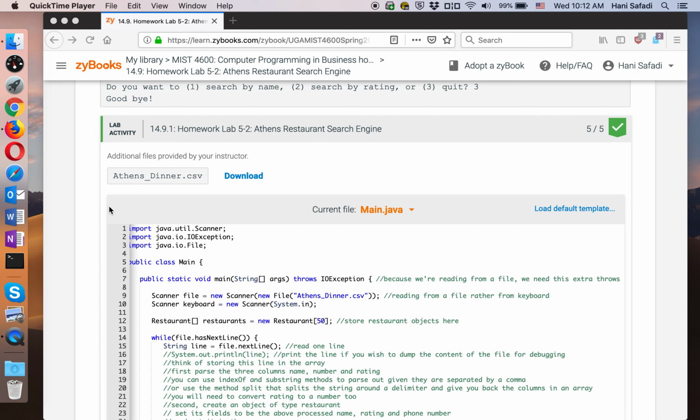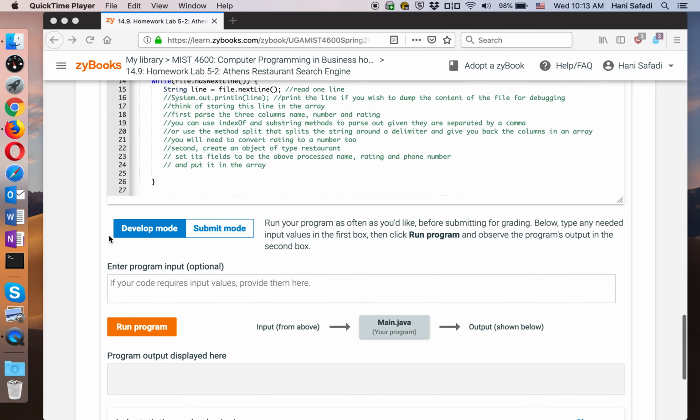The purpose of this tutorial is to talk about importing and processing data coming from external data sources. So far, we have been writing programs in Java that read data from the user entering this data on the keyboard. This has been achieved using the Scanner, creating a Scanner object passing System.in as a parameter when we create the Scanner. In Zybooks, the input is typed in this box, and when you click Run Program, Scanner will read tokens from this input one by one and pass them to your program to process.